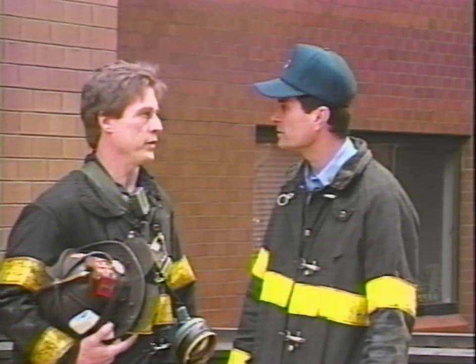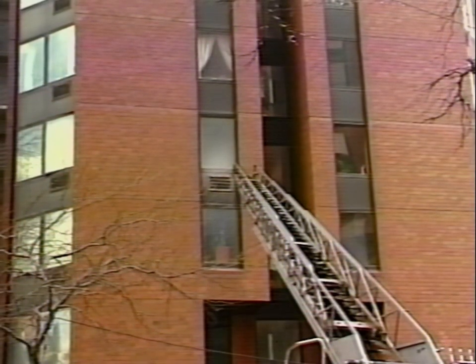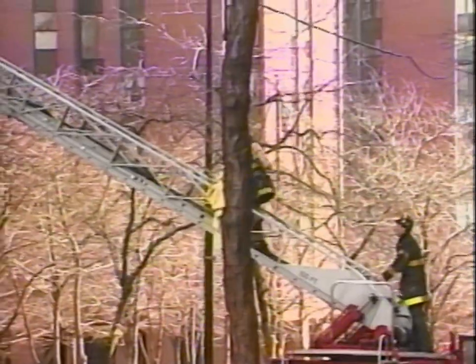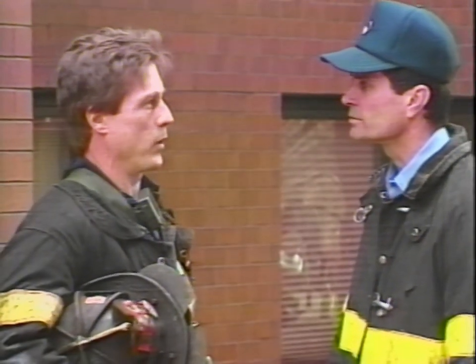At a fire of this type, my most important thing is my size up. At any fire that is within reach of the ladder, I would act in conjunction with the chauffeur to ladder the building, then go to the ladder to vent, enter, and search. I would also note the type of windows in the building — whether they are the conventional or the thermopane type — as this bears on the degree of difficulty in venting and plays an important factor in the conditions inside the apartment.